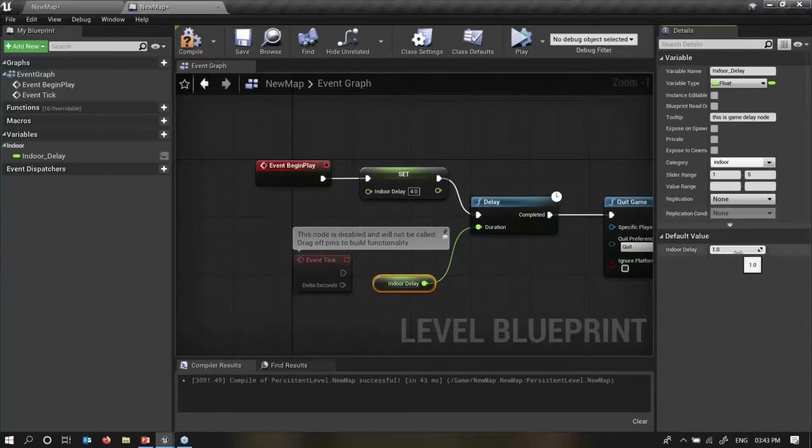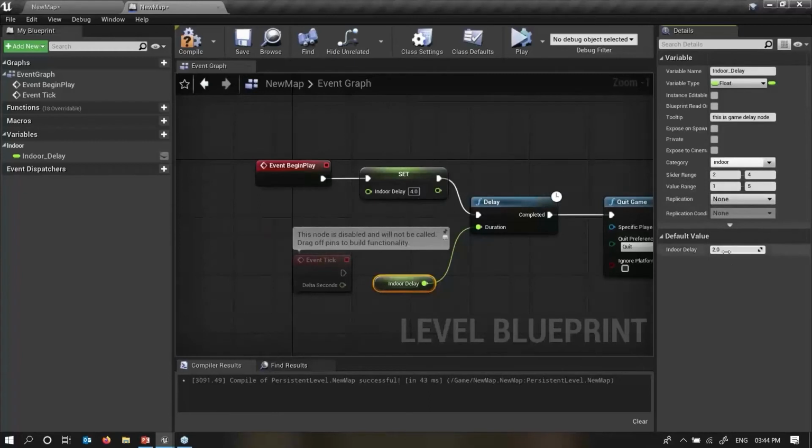Here we have value range. If I say value range between 2 to 4, and I drag, 2 and 4 will be there. I can't slide above the 2. But if I type 1, yes, then only I'm able to go. I'm so sorry, I need to do the vice versa. 1 to 5, and this will be 2 to 4.